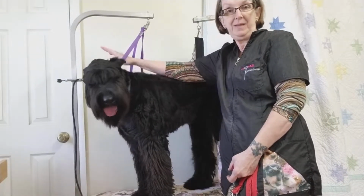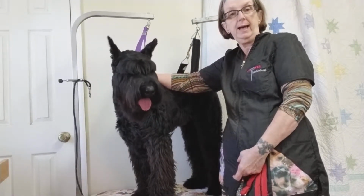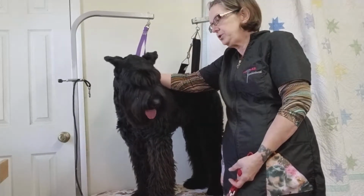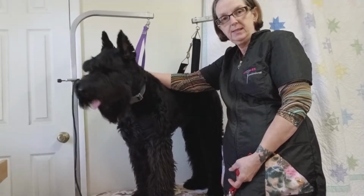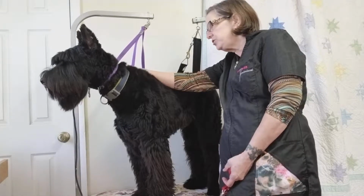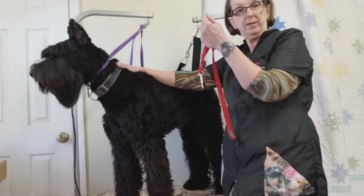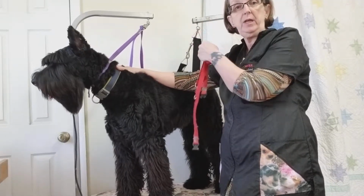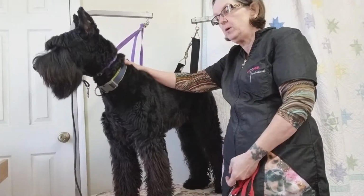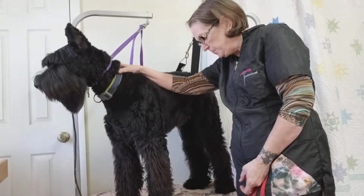Giant Schnauzer puppy. He's only about 7 or 8 months old, and he's a pain in my butt, but I adore him. I took him on as a client, even though he's over my size limit, because he is a giant Schnauzer. But there are certain things that you should do when you have a larger dog like this. First of all, Brian's in the other room, right on the other side of this wall. He would be able to hear me if we had a problem, and he's already come back to help me do his nails because that's really all he's here for today.